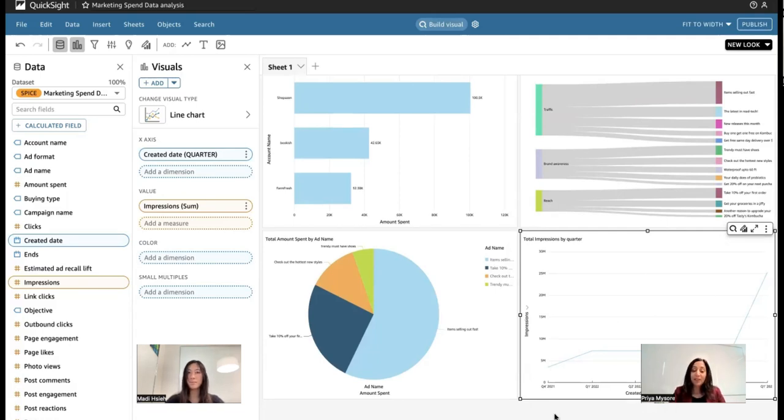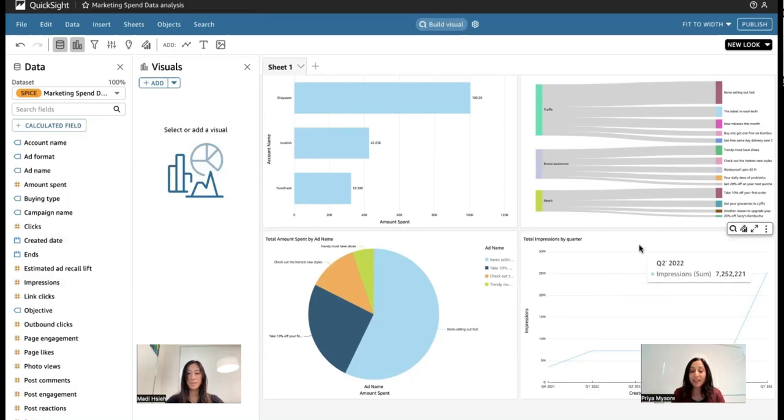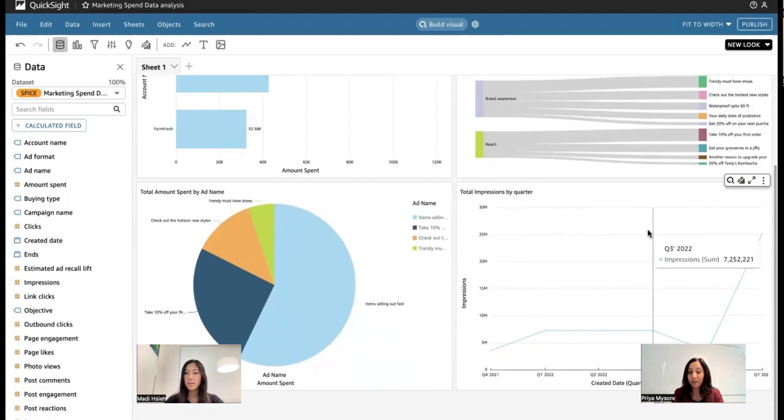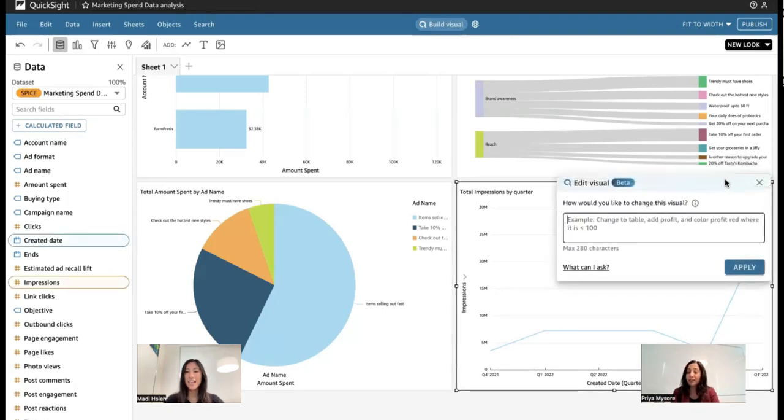Yeah, so I wanted to show you another feature in the Generative BI suite, which is the visual editor. So you can use the expression or the visual builder and ask it to include ad name. Okay. So do you see the magnifying lens, the first option again that says build? Yes. Or edit with Q rather. Edit with Q. Awesome. All right. Yeah, you can just type it in or ask in English.